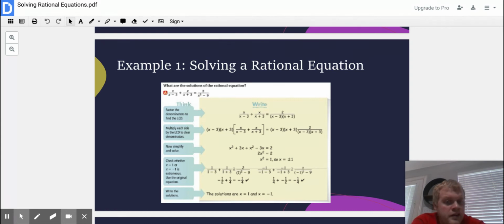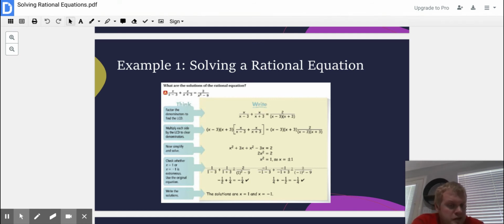Okay, after that, combine like terms. So on that left side there, those 3x terms are going to end up canceling out. 1x squared plus 1x squared gives me 2x squared. And then from there, that equals 2. Get the x squared by itself, so divide both sides by 2. x squared equals 1. Take the square root of both sides. Anytime you take the square root of a number, make sure you put plus or minus in front. So x is going to equal plus or minus 1.